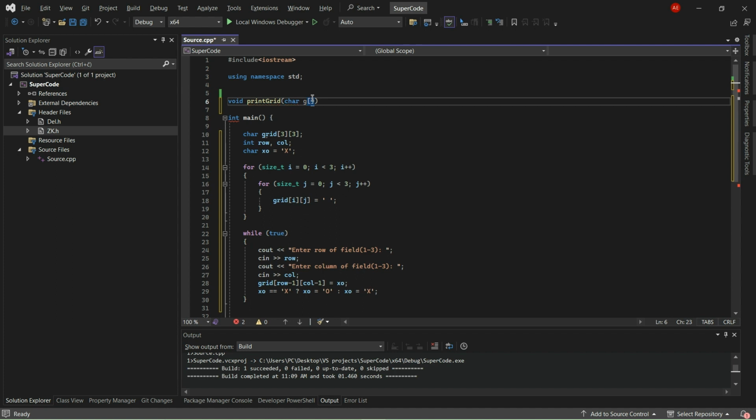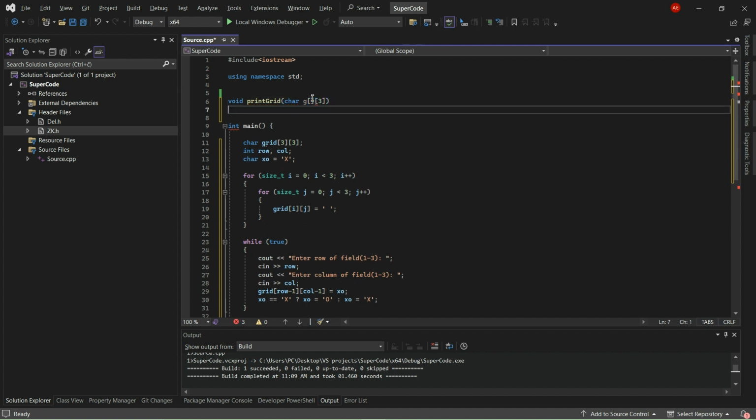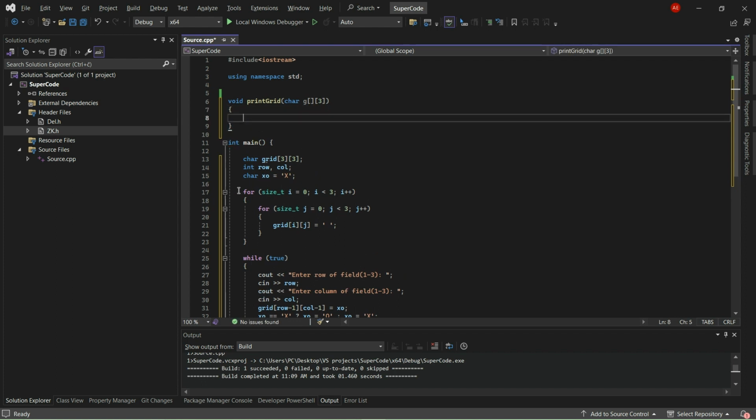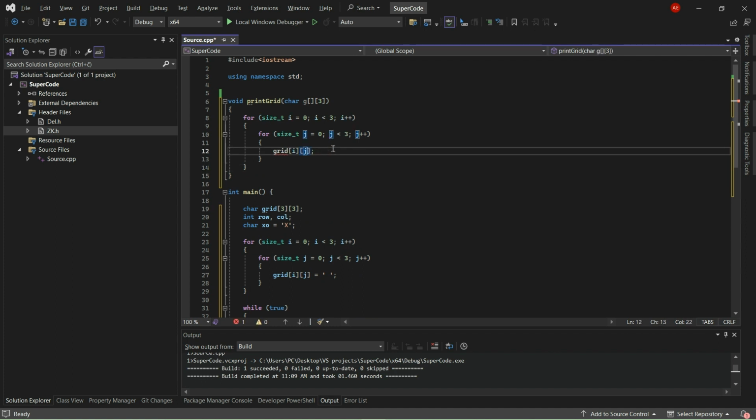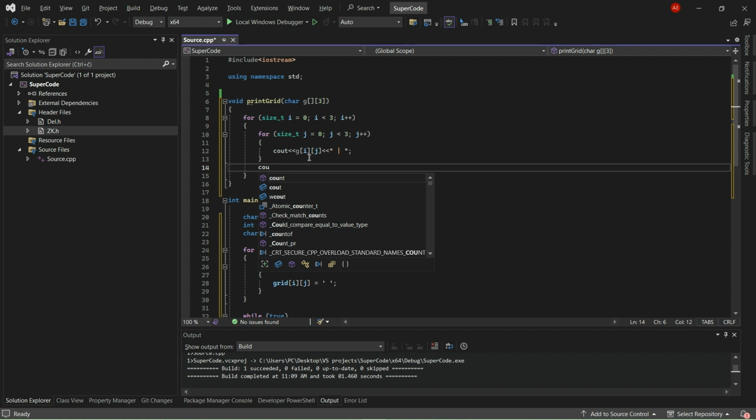It will have char array as input parameter. I will copy this nested for loop. It is G here. I will print here new line.